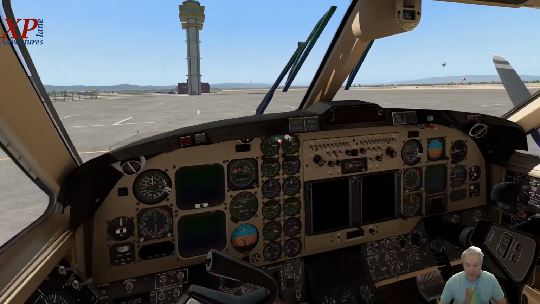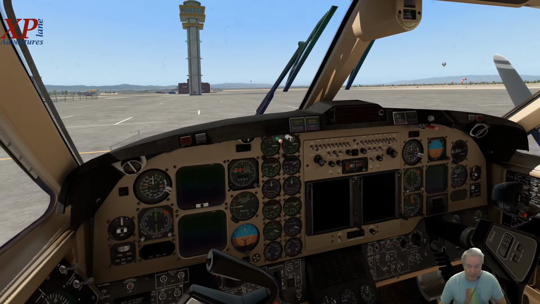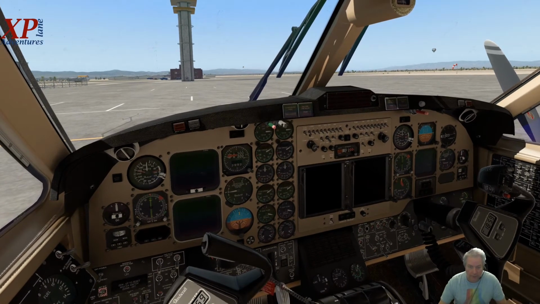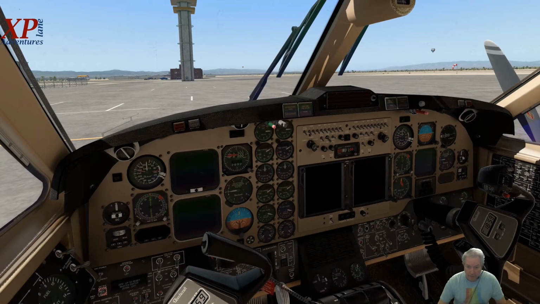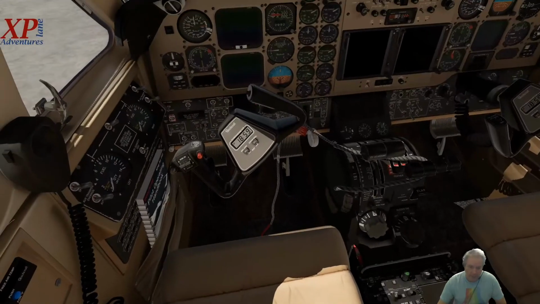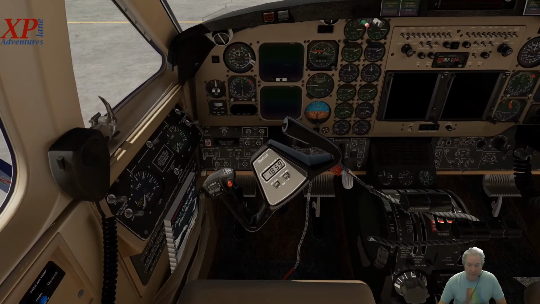And yes, you see I have the dual GTN 750s that was done by Either, who is a community developer. It's an individual that knows how to manipulate this stuff and is able to put that in. So it is awesome, because I do like my GTN 750. They're one of my favorites.